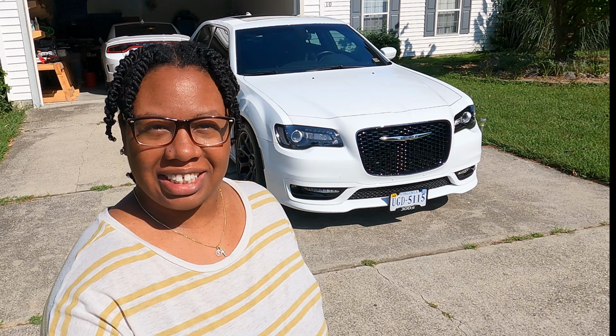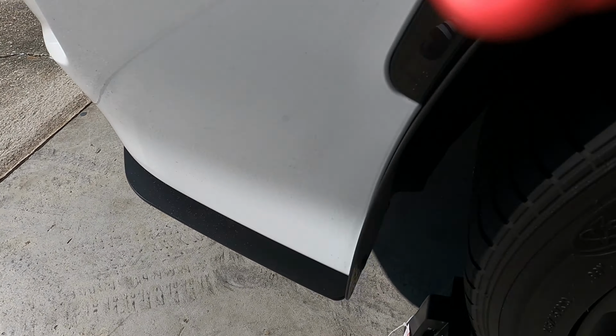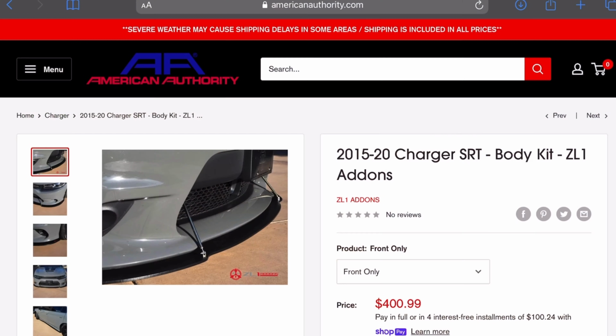Today we are going to be continuing our install of the ZL1 Addons body kit. As y'all know, if you've seen the previous video or two, we already installed the rear extension and the rock guards. So in today's video, we're going to be installing the front splitter.